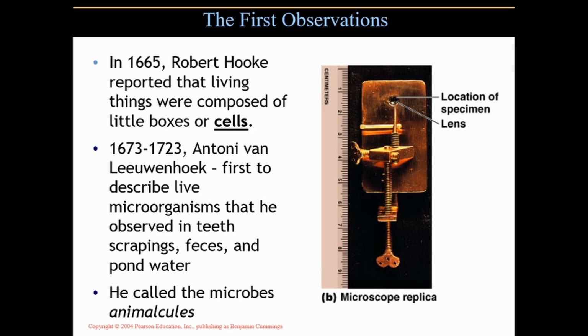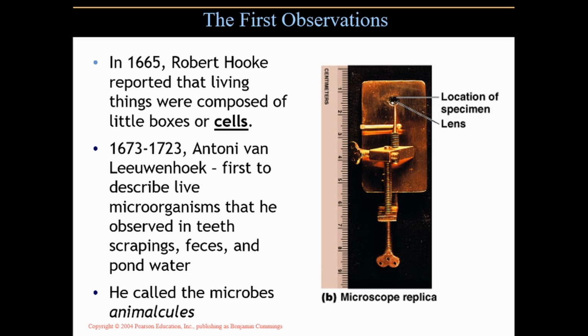But the one who really opened it up and looked at an incredible variety of things was Antony van Leeuwenhoek. From 1673 to 1723, he made thousands of microscopic observations, and he too drew everything and made detailed notes and sketches of what he saw. He was the first to describe live microbes. So he saw living things swimming around in, say, a drop of pond water or saliva or fecal matter. That's very appetizing. But he saw many of these organisms swimming around, darting back and forth.